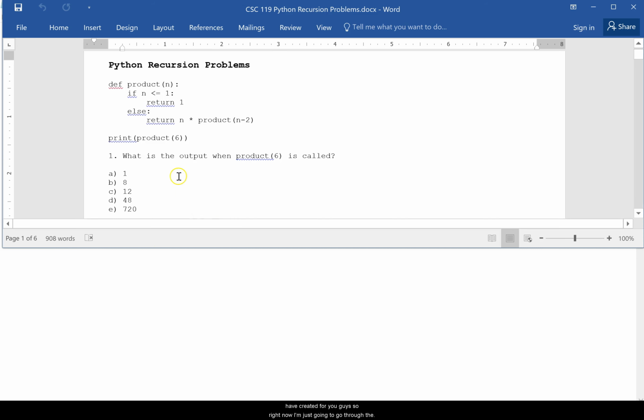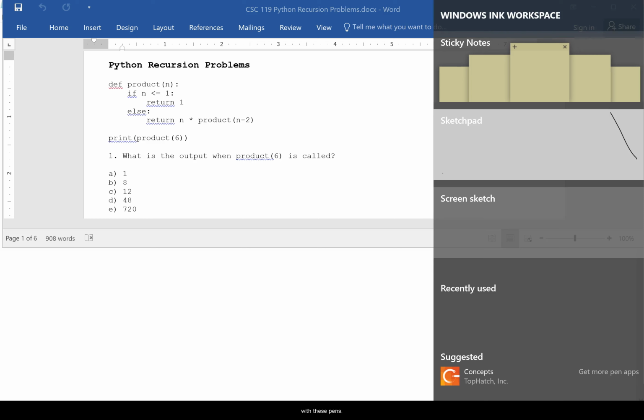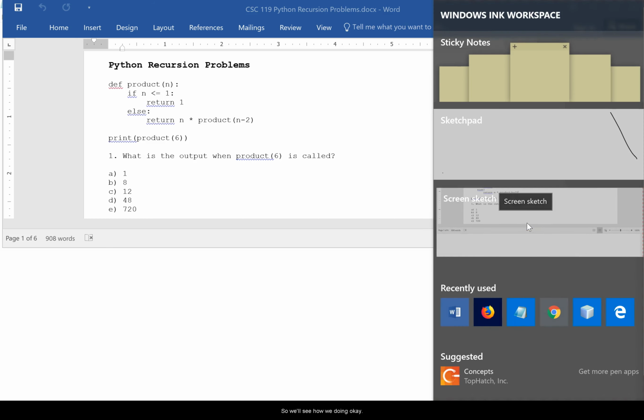Right now I'm just going to go through these and you can see how they run. Bear with me because I'm using my sketch screen, so it's kind of a pain writing on the screen with these pens, so we'll see how we do.